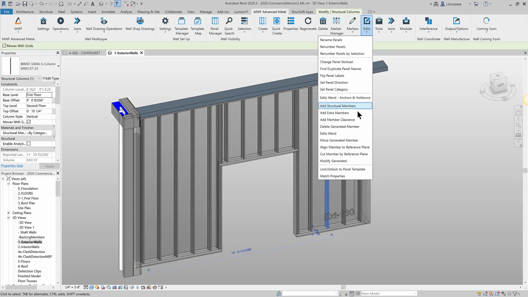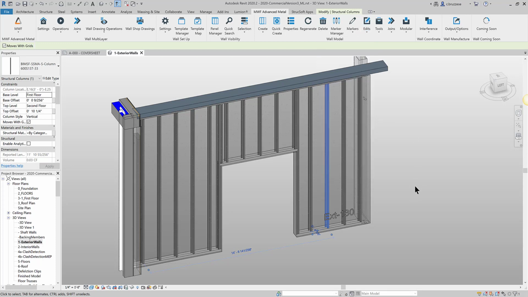So previously, for anyone who's used some of these edits, if you did want to add members, delete, or maybe move them, you'd have to go through each of these commands one by one and run those separately. So the Edits Wand will essentially replace the need to do that. A good example is doing those exact three commands.